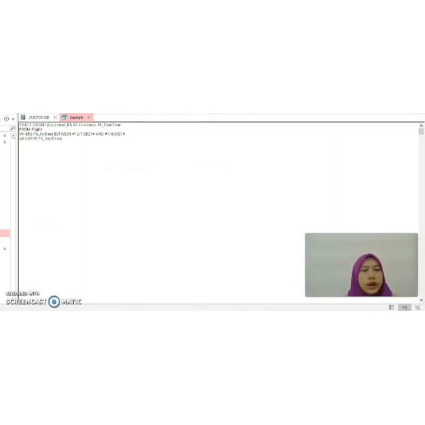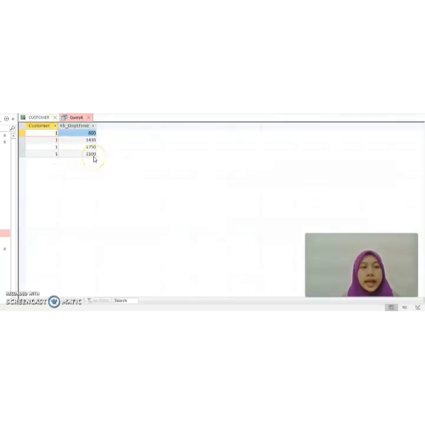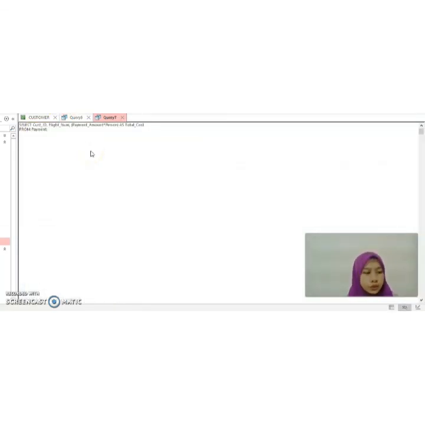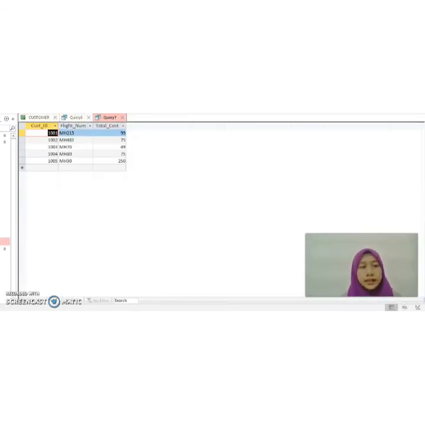And then I want to do scalar function and arithmetic. So I put this SQL coding like this, and after that I run. This is the table that I get after I run the SQL coding just now. After that, I want to do using multiplication. So I put select customer ID, flight number, payment amount, multiplied by percent as total cost from payment, and then I run this SQL code. This is what I got after I run the SQL coding.